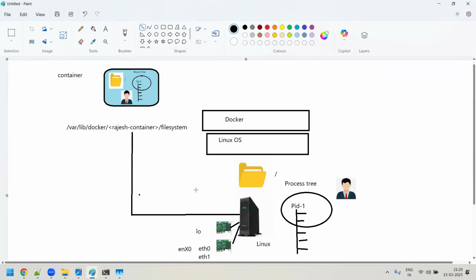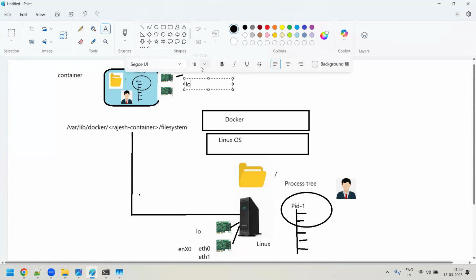So Rajesh, when you are creating a container, do you have this network interface? Yes, sir, we will have the network interface also. The network interface will be attached to it, and depending on your requirement it might be one or two; there won't be more than one or two network interface cards. If you get inside this Docker container, you will be able to see the network interface also. There will be a loopback, lo, and something like ETH0. Am I clear on this till here? Guys, do you have any doubts?